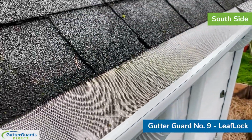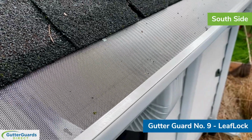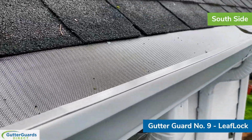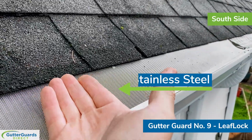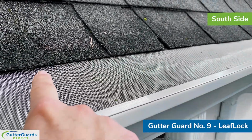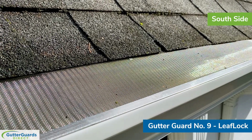This is all stainless steel screen on the screen itself, and then whether you have a 5 or 6 inch, it has the same screen opening. It's a 3-part system, so you've got the framework here on the front, you've got the screen in the middle, and then you've got the piece in the back. So as I mentioned before, this can be installed either within the gutter, so it screws on the front lip, screws to the fascia board, or we can slide it up under the first course of shingles, which is what we've done here. We'll see how it works over here on this side of the house.